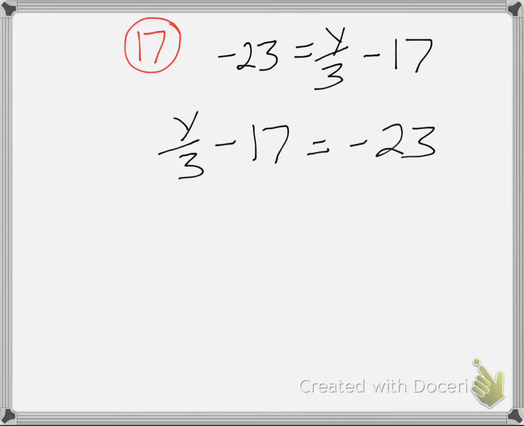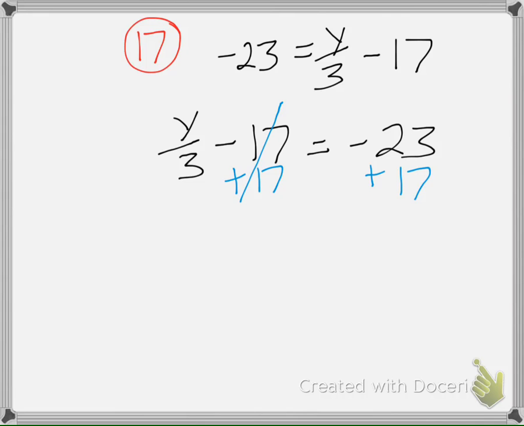Now, if you don't want to have to rewrite the problem, you don't have to do that. But for me, it just feels icky. The variable's on the right and I don't want it there. So if you're like me and you're just a little crazy, then you can feel free to put the variable on the left-hand side just so it looks more like most of them, okay? But either way, the steps to solving are going to be the same. Two-step equation, so our first step is to do what? Plus 17. So I'm going to add 17 here and add 17 here.